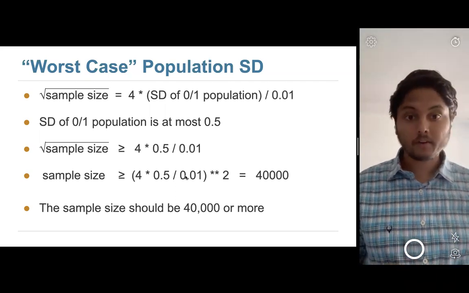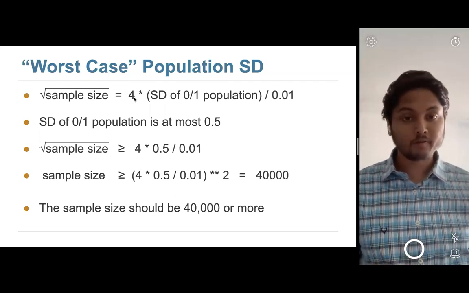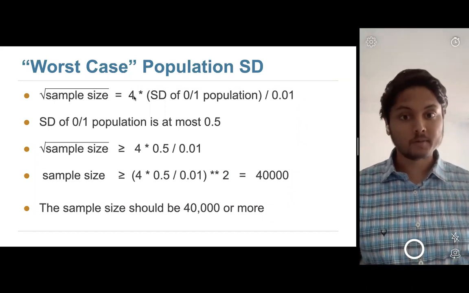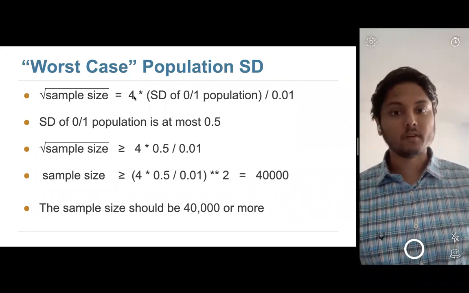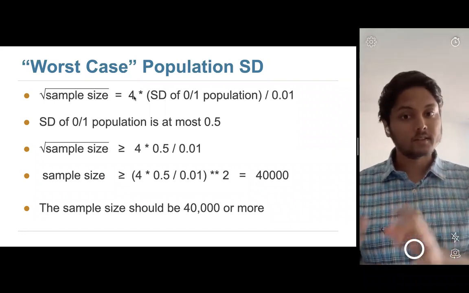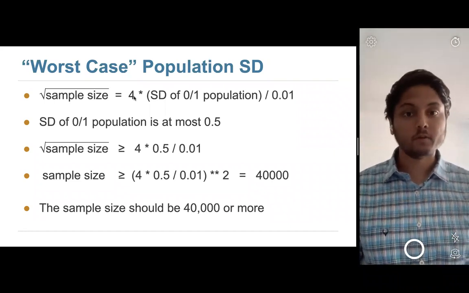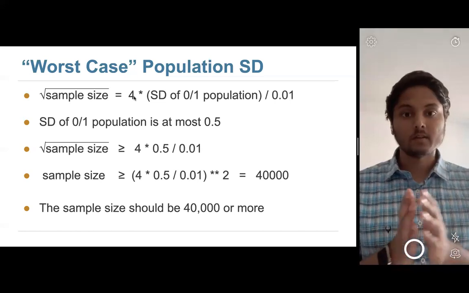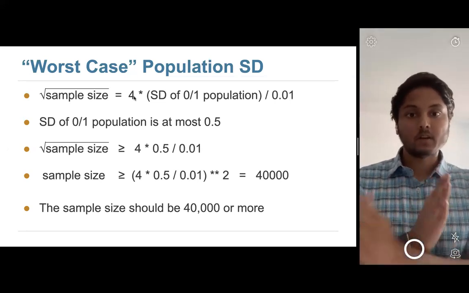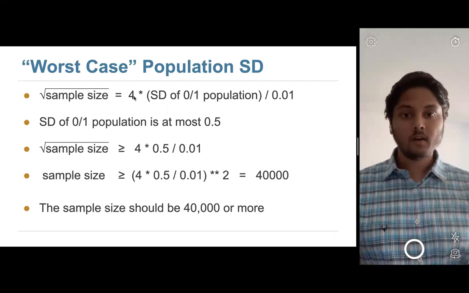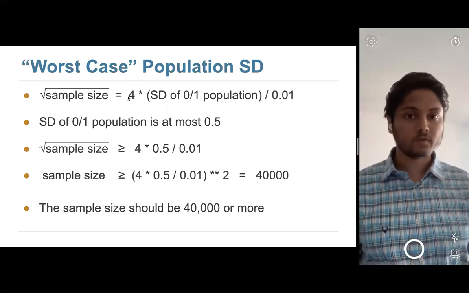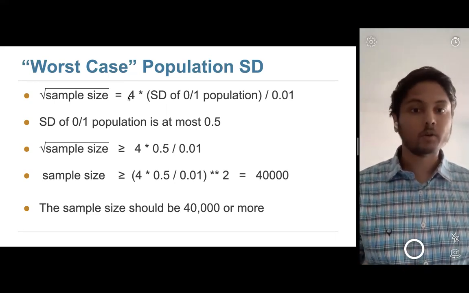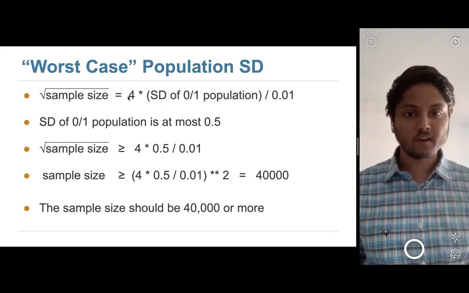And again, the other thing to keep in mind is the reason we're doing 4 here is because it's a 95% interval. So the question needs to be specifically about a 95% interval. If it's saying something about a 68% interval, you're not going to use 4. You would use 2 in that case, because 68% is 1 standard deviation to the left, 1 standard deviation to the right. So that's a width of 2. So that's also important here. This 4 isn't something you would just use every time. Make sure you understand why we're using the 4. The 4 is because it's a 95% interval.